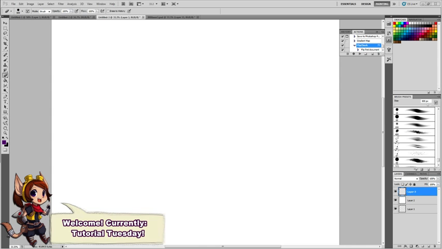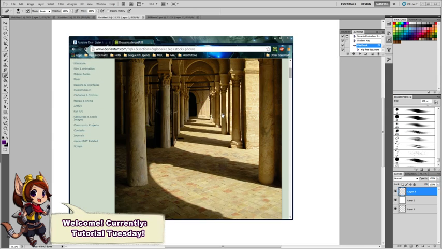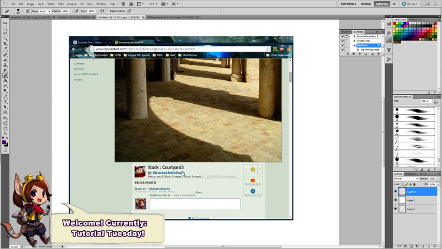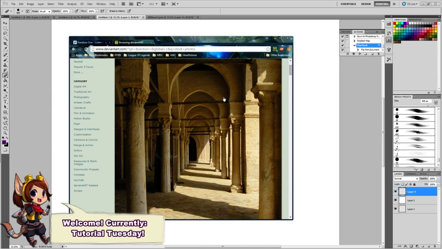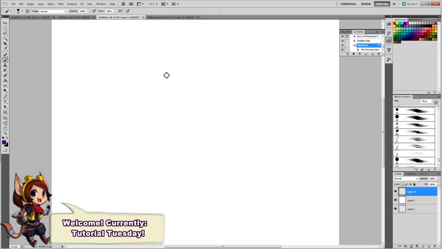Even something like, okay, first thing I did, DeviantArt, looked up stock photos. Here we go. Awesome. This is by Distorted Smile Stock. They have this photo here for you guys to use. You have to make sure that you credit them if you're going to use it. But if I'm like, man, I just can't get these backgrounds down right, I'm going to practice this today. We're going to do a cool looking sketch of a steeple kind of place, and it's got this really nice shape over here. Try to follow the lines. This is hard to do with Photoshop sometimes because I actually have to use the line tool and everything, but this stuff is tough.